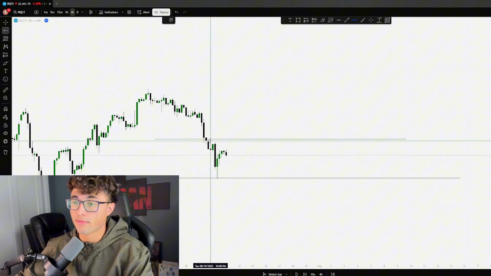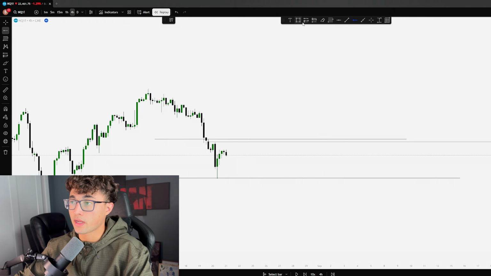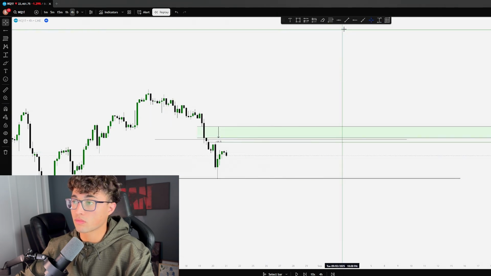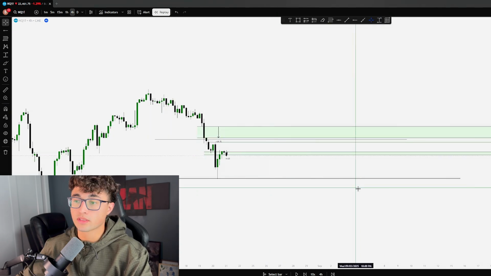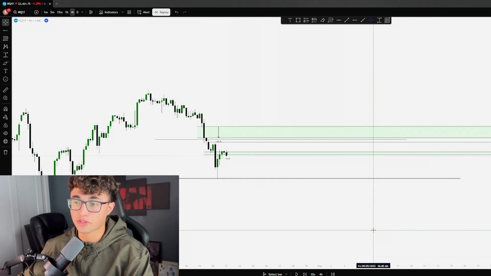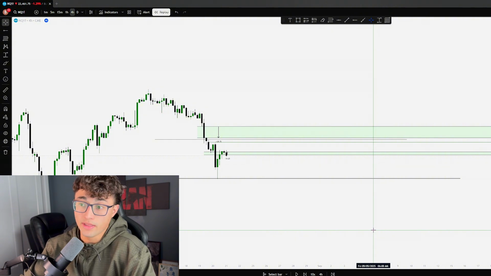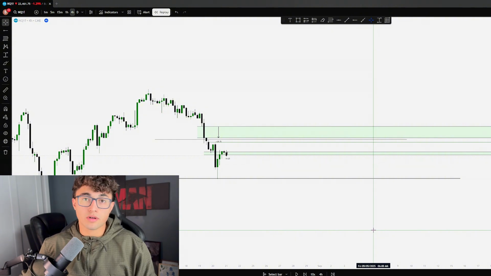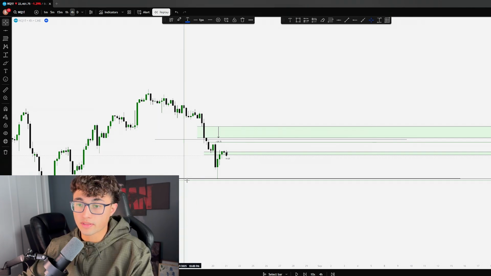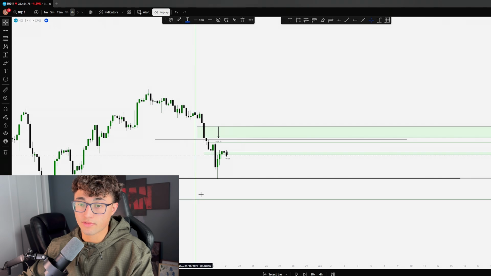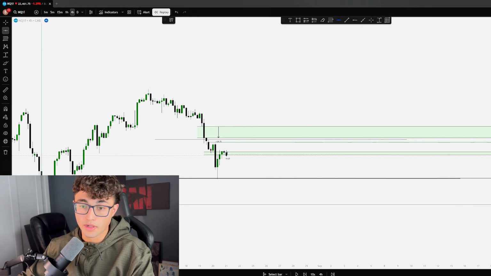Right here we have a liquidity, we have a fair value gap, and we're in a fair value gap right now. This is already adding confidence to my strategy because we are already in a downtrend. We have a fair value gap towards the downside, and we are in the fair value gap right now. We should be targeting the lows of the daily and the 4-hour liquidity. They are the same. We have equal lows, which is very strong, and you should be targeting those areas anyway.